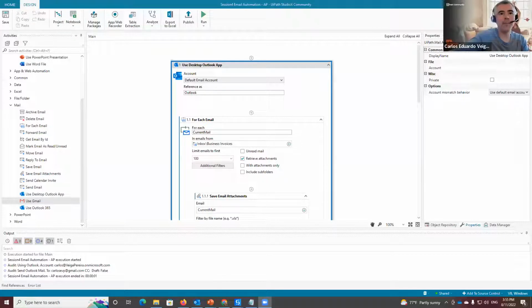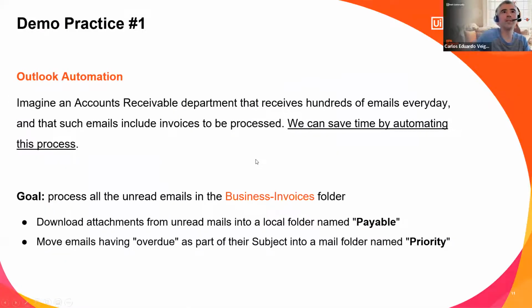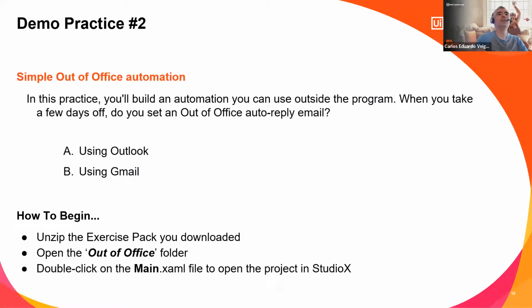So let me bring my screen back. And here you are. Now, the second practice is a little bit different, and that might help you a little bit on our inquiry, Rashid. What I'll be showing in this example, I won't be building because it might be a little bit too long, but I'll be explaining each set of activities. It's email automation and any sort of automation.